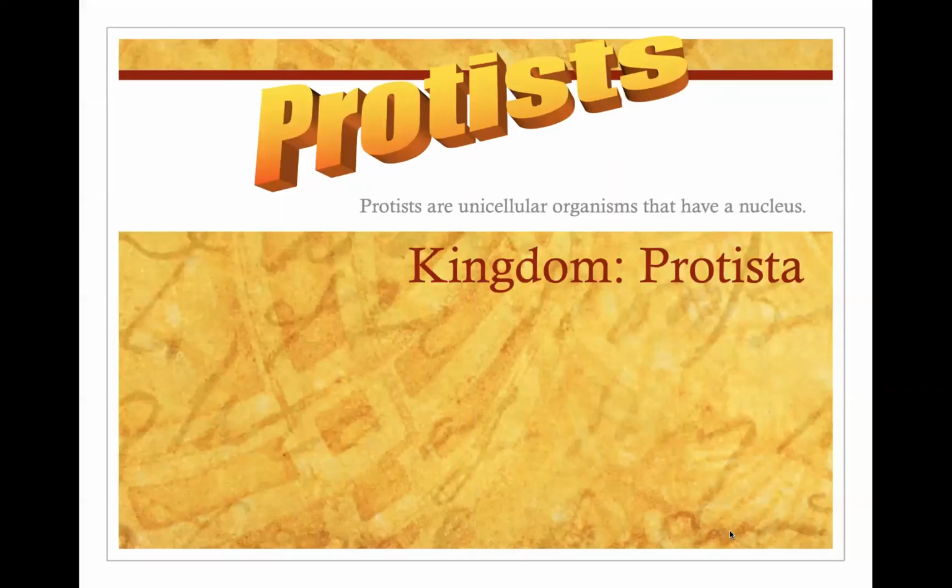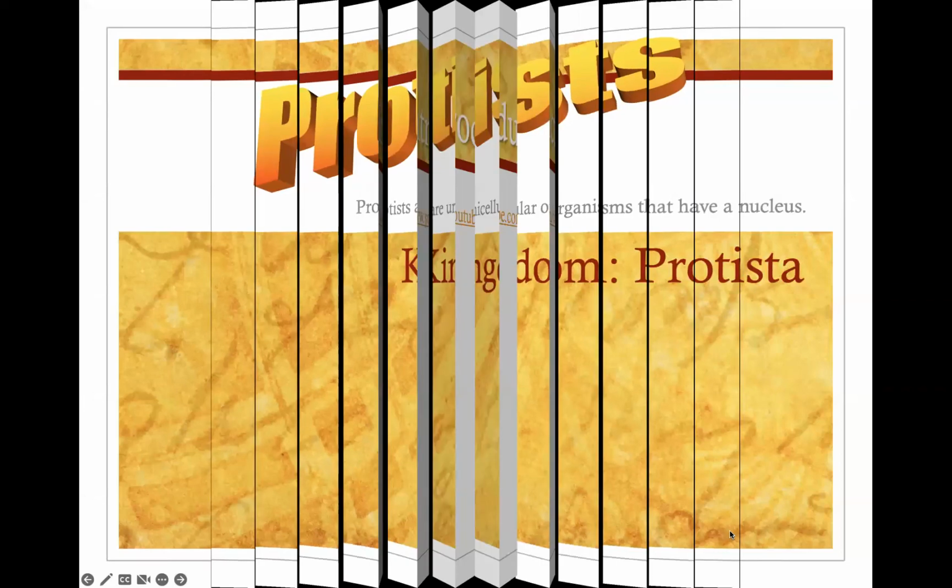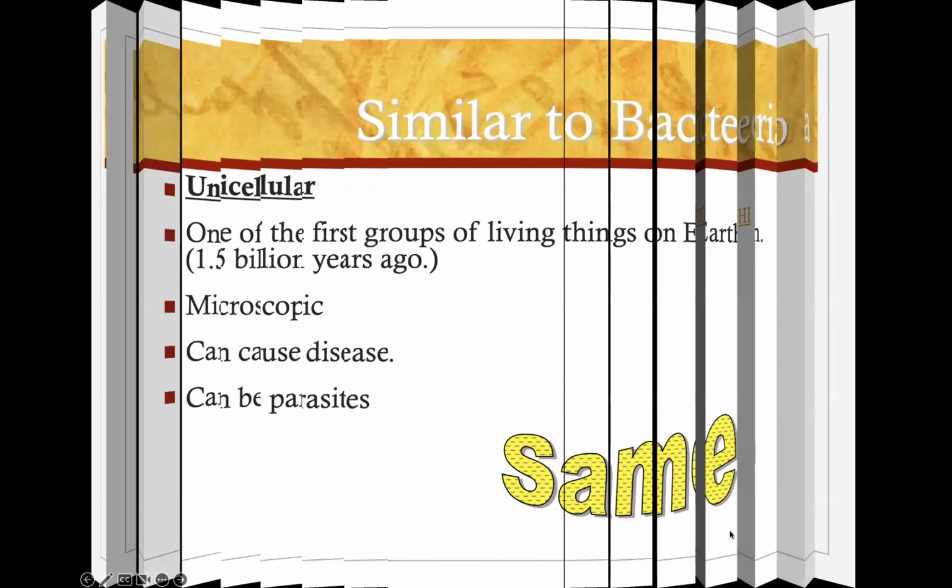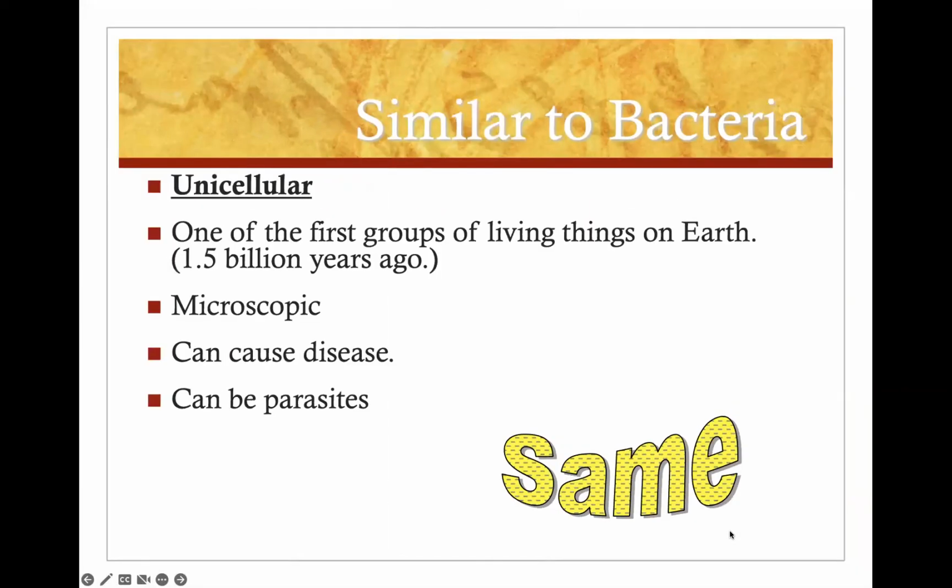All right, so let us continue with Kingdom Protista. All right, so right away, we've identified that these organisms are quite similar. They are different to the point that they cannot be considered a plant, an animal, or a fungi. These are small eukaryotic organisms that are unicellular, and so they do share some similarities with bacteria if you just want to think about the single-celled organism, okay?